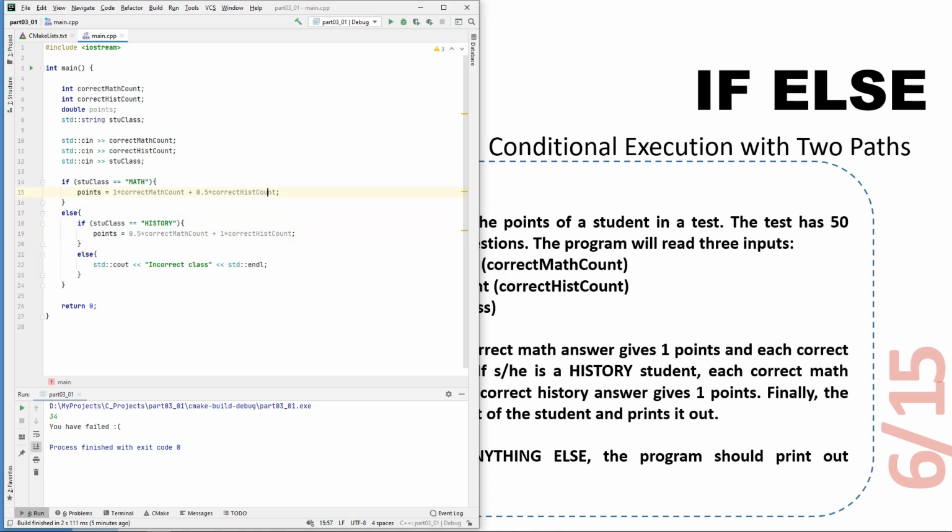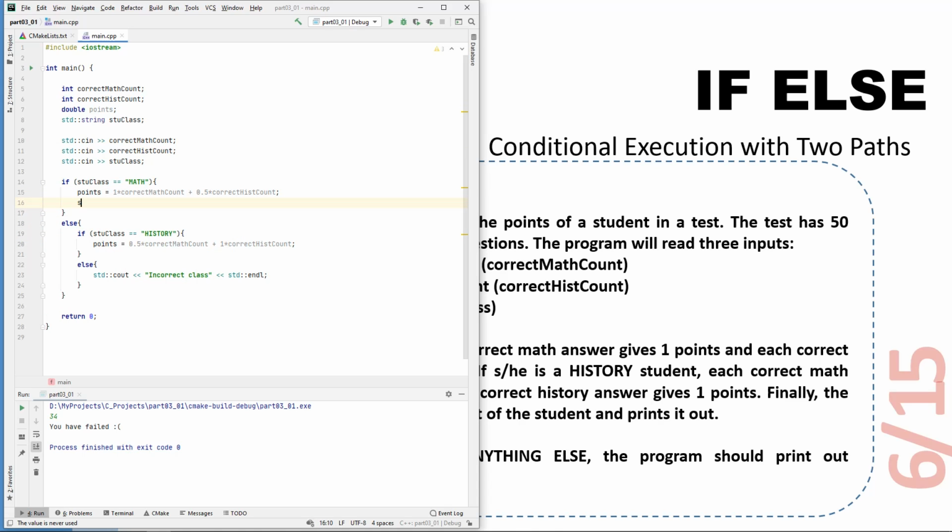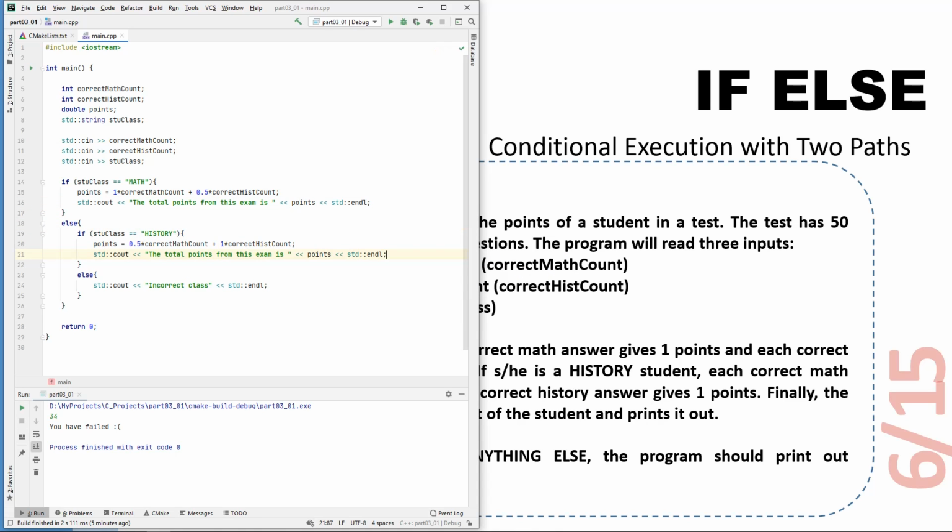Apparently I have to write some more std code lines here just to show the output of the points. The total points from this exam is, and this line will be repeated here too.